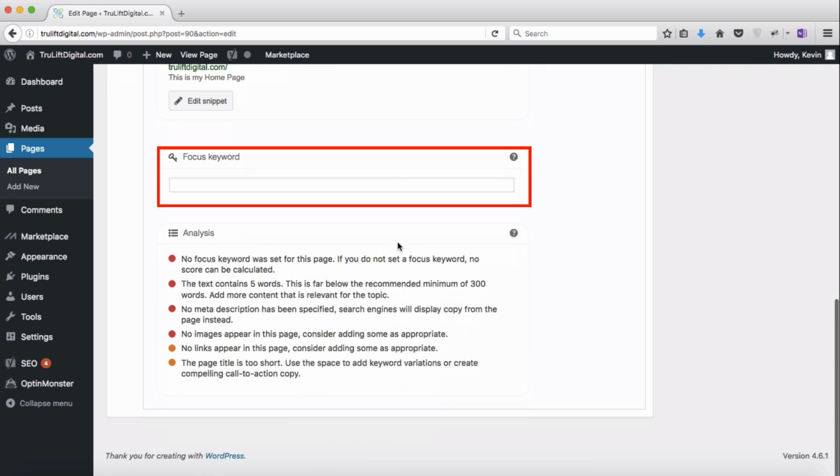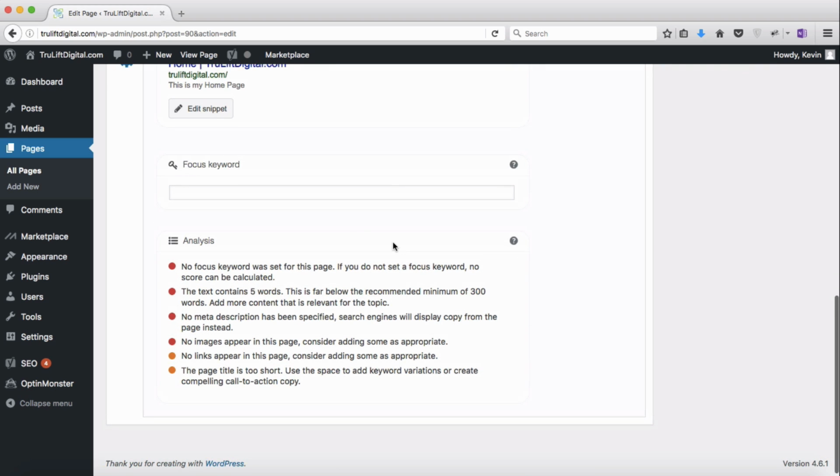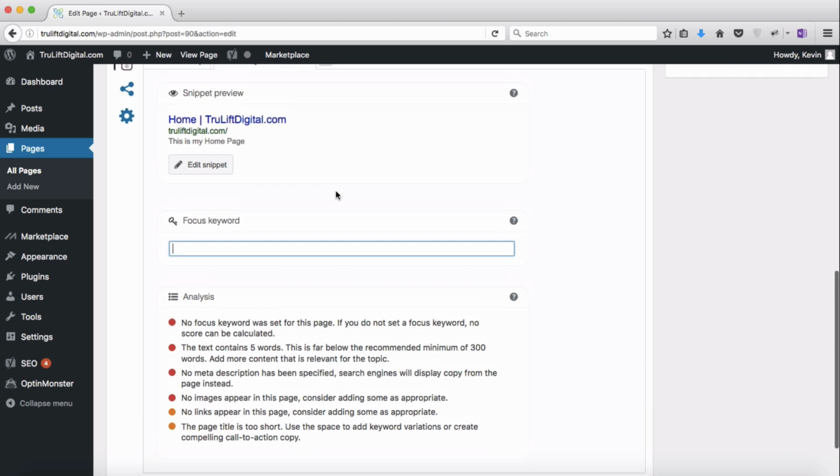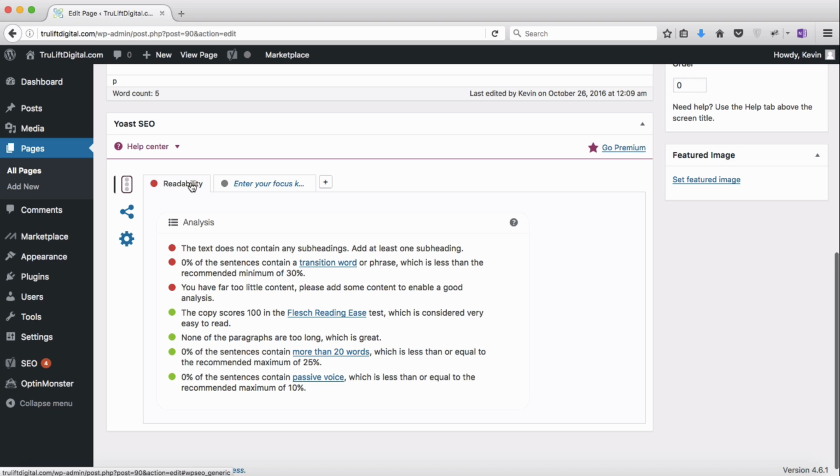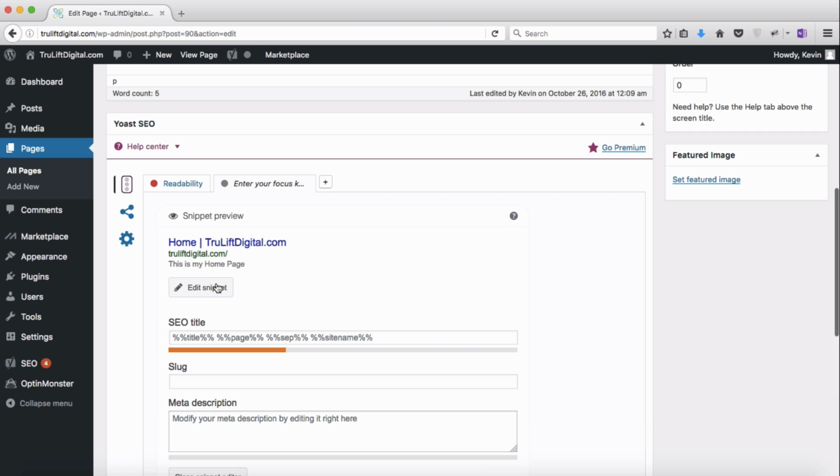If you enter in a focus keyword that you want to highlight in the page, that will also go into the analysis section in terms of how to improve various aspects of your page to optimize for that keyword. The Readability tab is somewhat self-explanatory, but has some great tips inside it, so feel free to check that out as well. You will notice that Yoast gives you traffic light indicators to let you know how they feel your pages measure up from an SEO perspective based on their research. A red light, or dot, naturally is not good and needs improvement, yellow is middle of the road, and green is good.